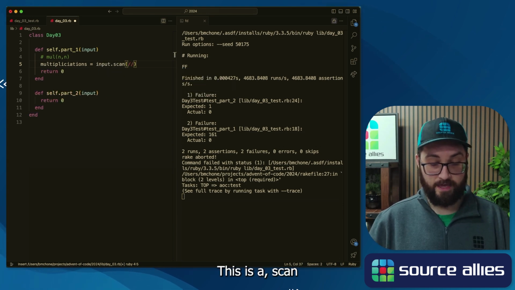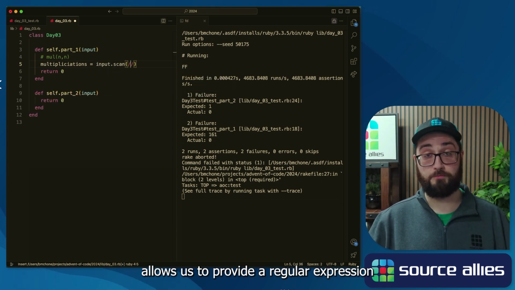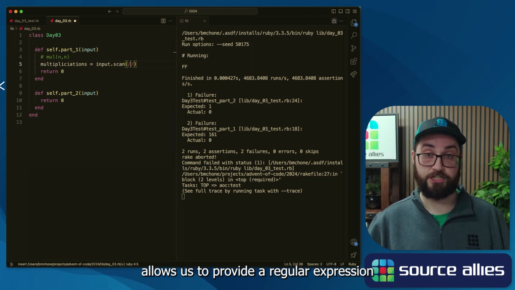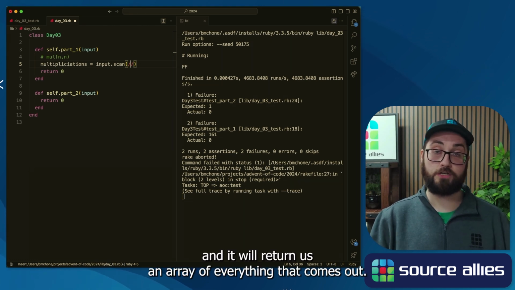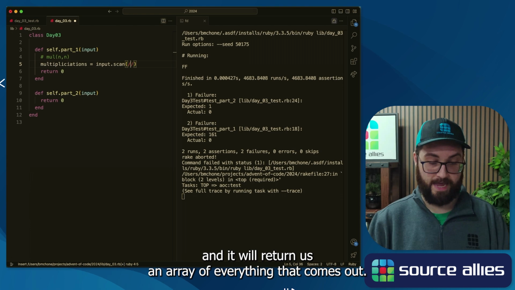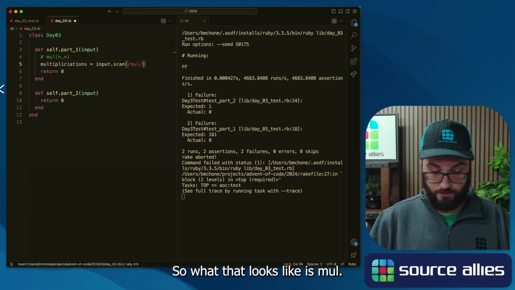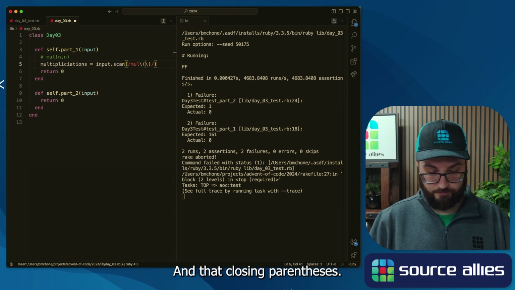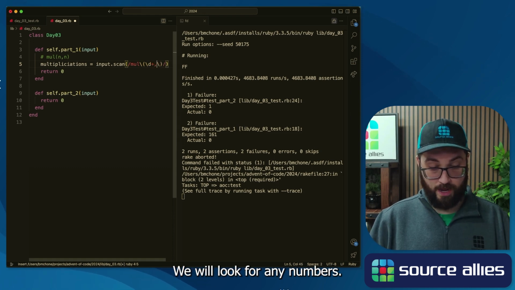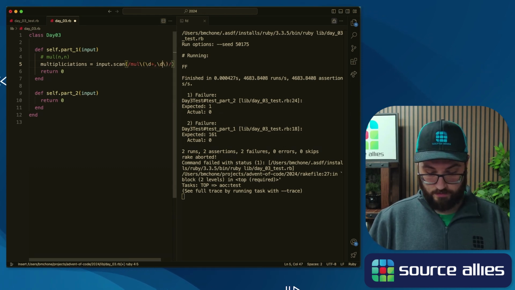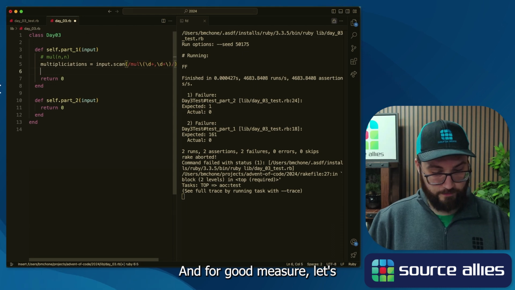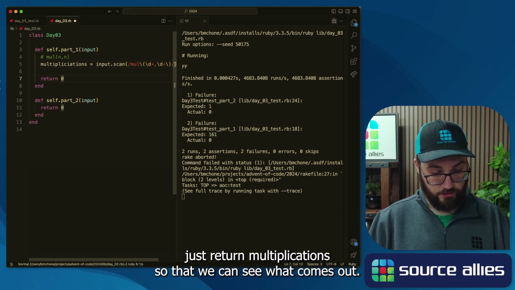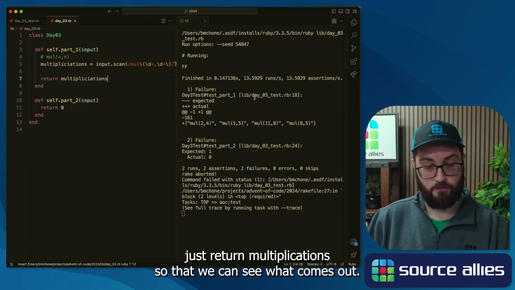Scan allows us to provide a regular expression, and it will return us an array of everything that comes out. So what that looks like is mul, we will escape that opening parenthesis and that closing parenthesis, and we will look for any numbers. And for good measure, let's just return multiplications so that we can see what comes out.